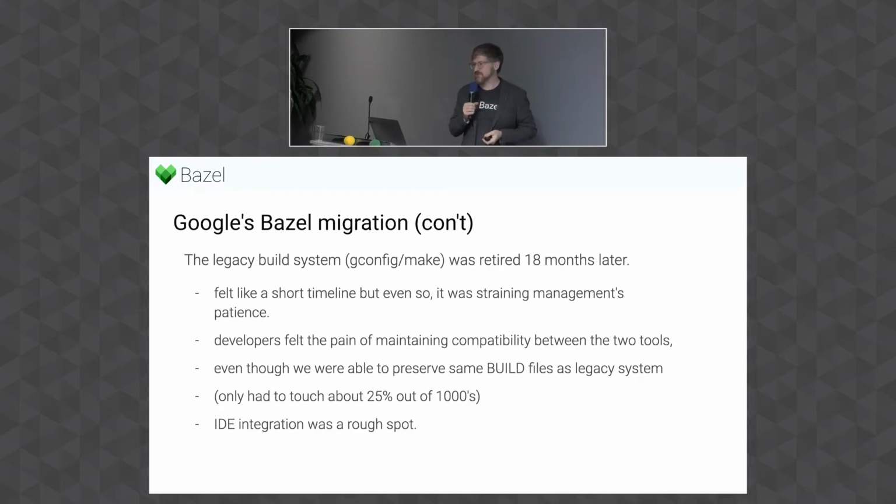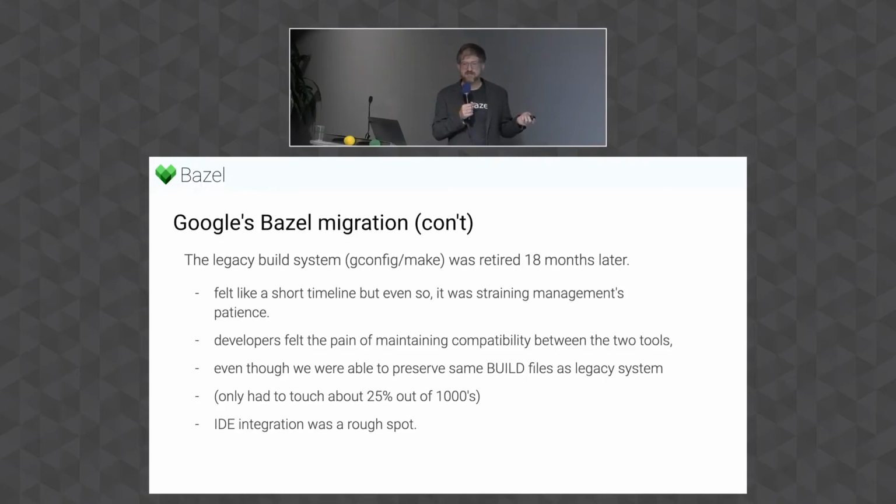So how do we feel about the Bazel migration? It was just finishing when I started. So the legacy build system, it took us about 18 months to completely tear it down. I think a lot of that was long tail. So most of the work was much faster, and we felt like that was a short timeline. But even so, the management at the time, different management than now, was really straining their patience in terms of how long this migration could keep happening. So it wasn't obvious that we were able to accomplish this.